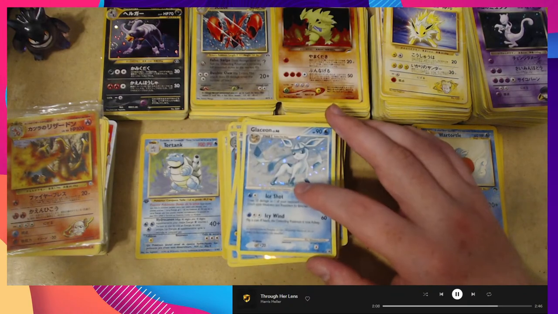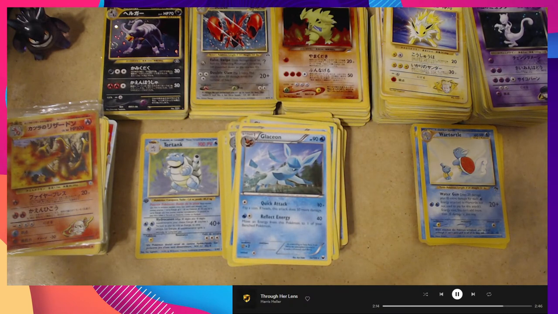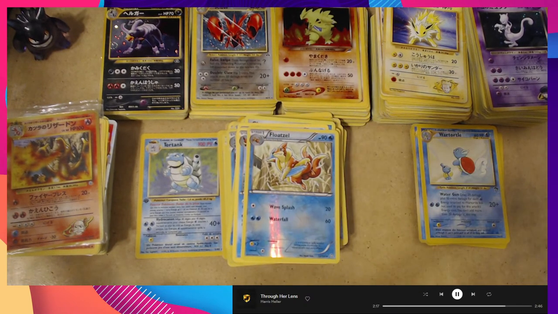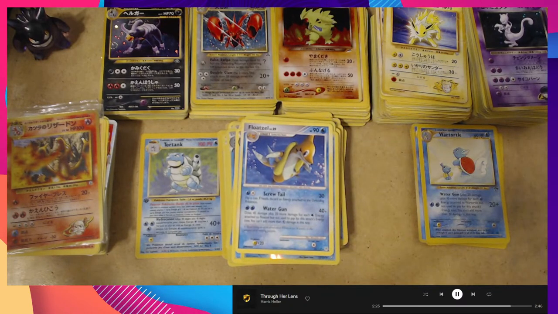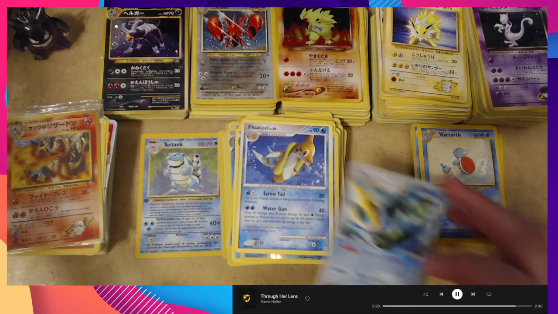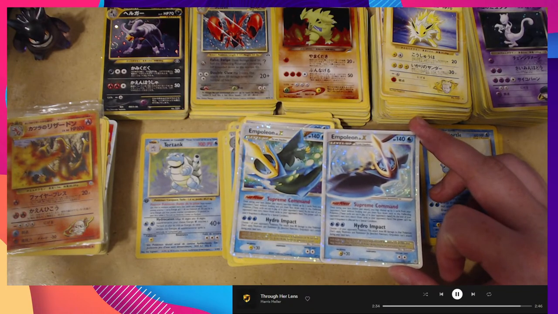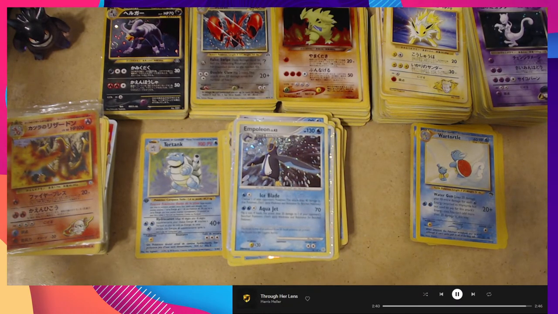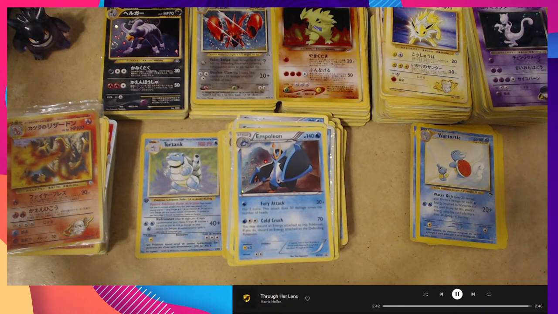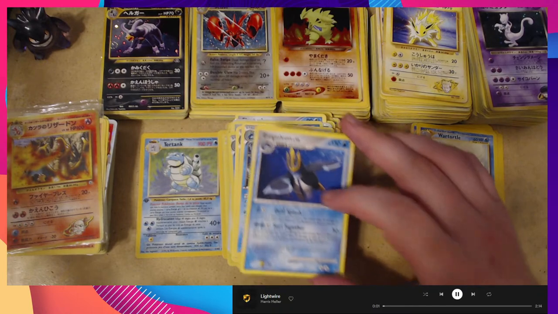Here's some Glaceons. There's a hand-drawn Floatzel. And here's a weird 3D Floatzel. Here's two different artworks for Empoleon Level X. Same card, but different artwork. Pretty neat. And then here's some regular Empoleons. We got that fella. We got that one. We've got that one and that one. Oh my gosh, wait. There's so many. And there's another one. Okay.